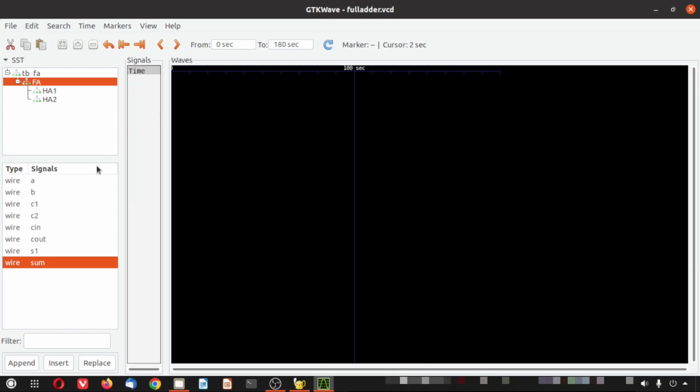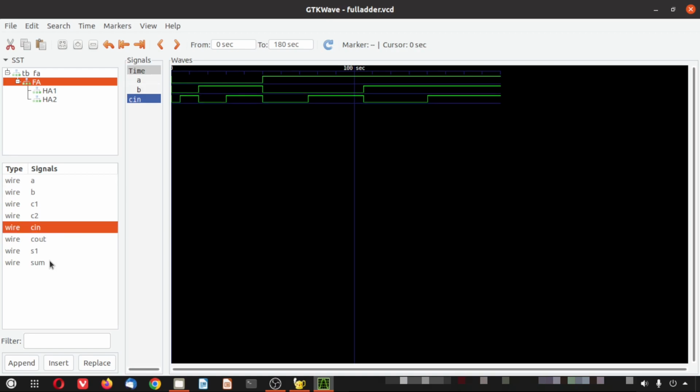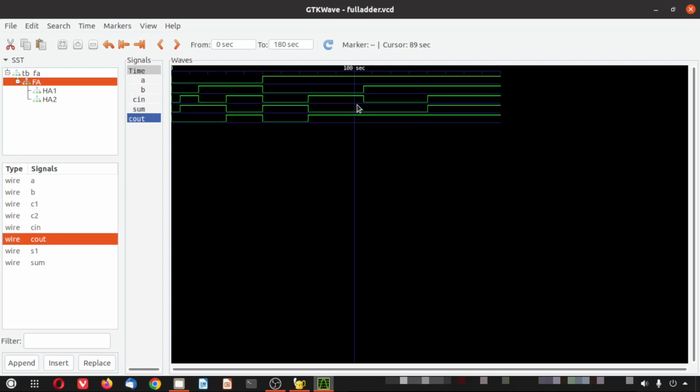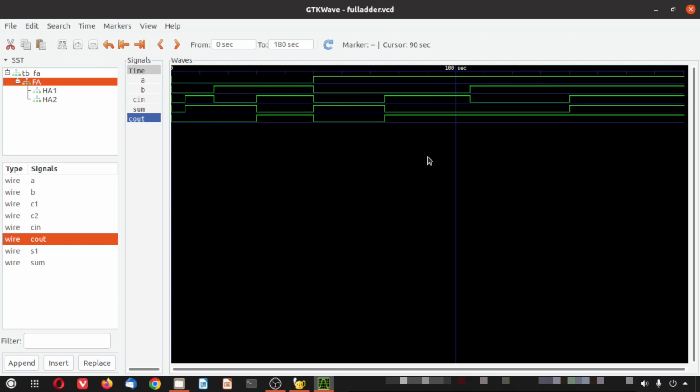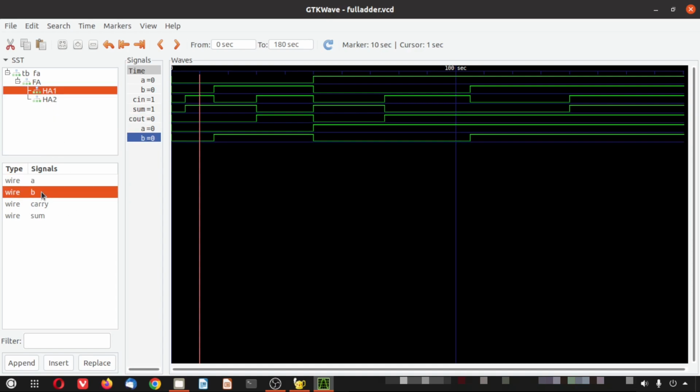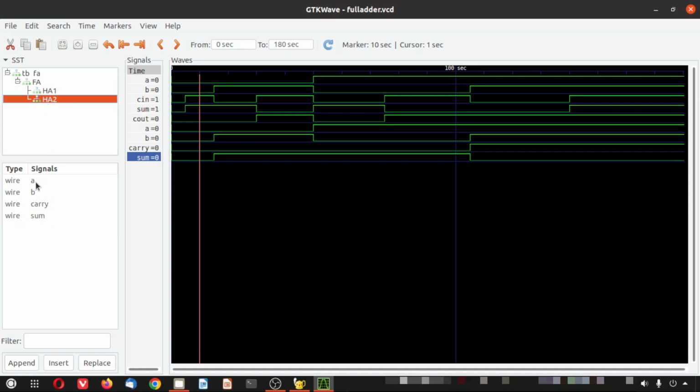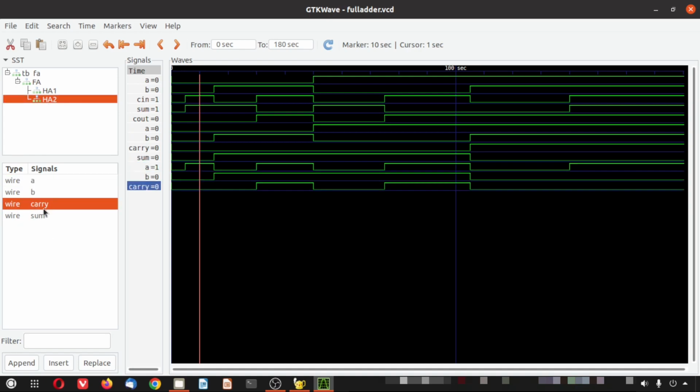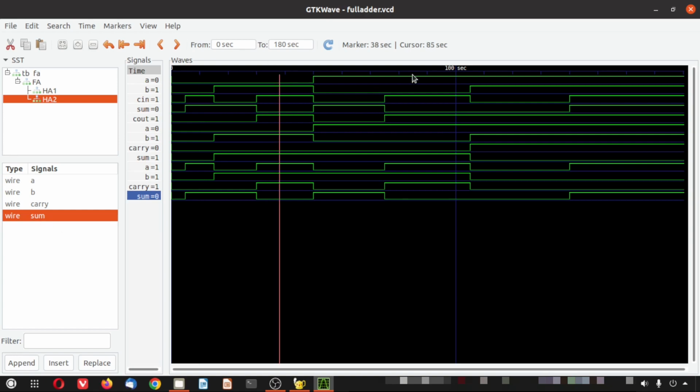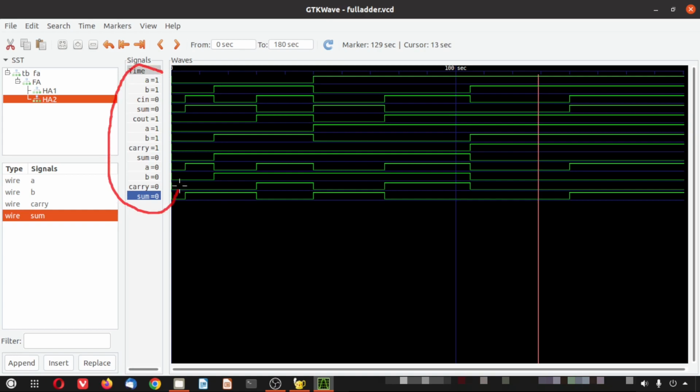Select and delete all. So here, let me check the final output here. A, B, C in, and the sum and C out will be at the output. So let me expand it, and now if I put my cursor anywhere here, you can see the corresponding binary values are also displayed here. Since you have not given print of the internal variables, what you can do, if you want to check what is happening in the half adder, is put all the internal values right here, and then half adder 2, all the values here. This way you can investigate the values at any time of your circuit if you are facing any kind of anomaly in the expected output.